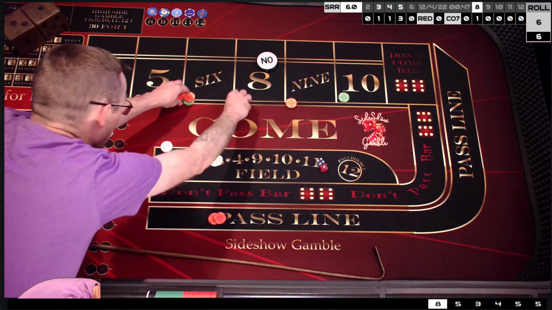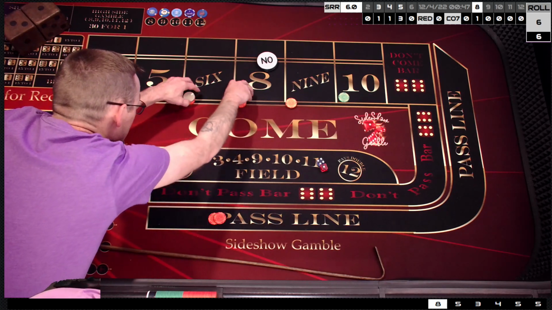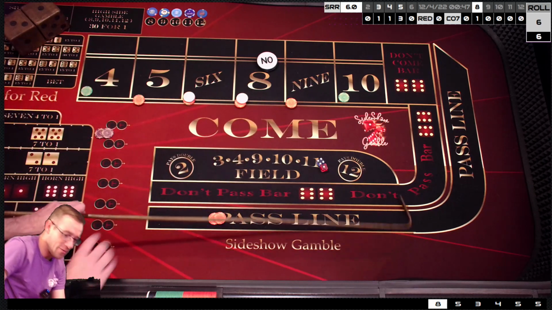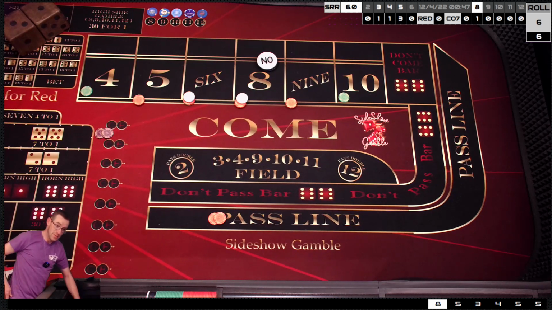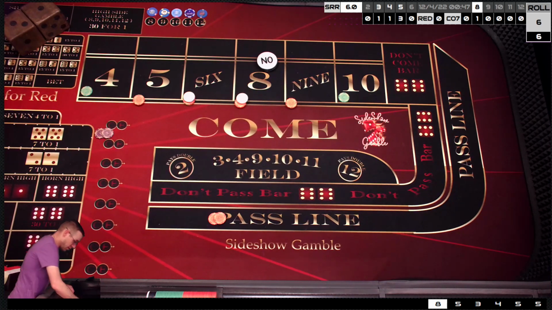We're pressing 44 inside. So now everything out there is going to pay 50 for 1. We got 42 on our 6 and 8. We've got 35 on the 5 and 9. And we've got a quarter on the 4 and 10. We could just sit at this level and get $50 every hit. Trading white chips for green chips, that's a good exchange rate.